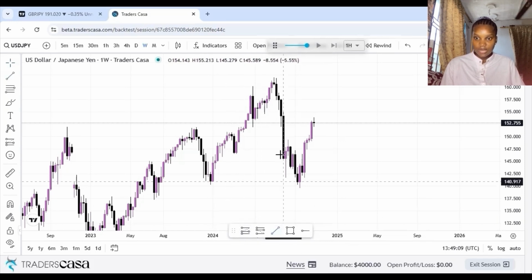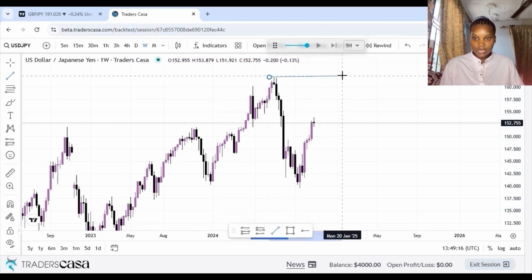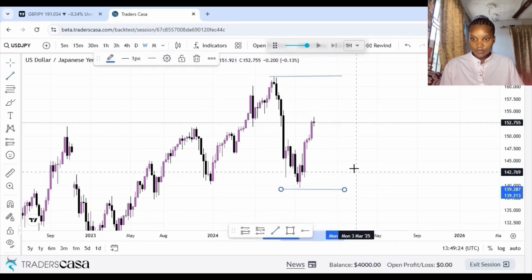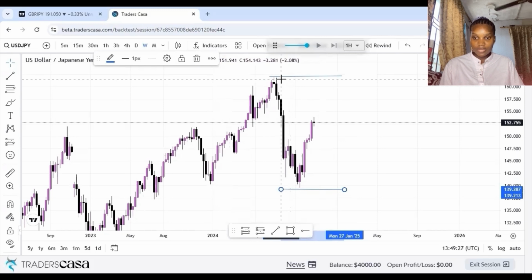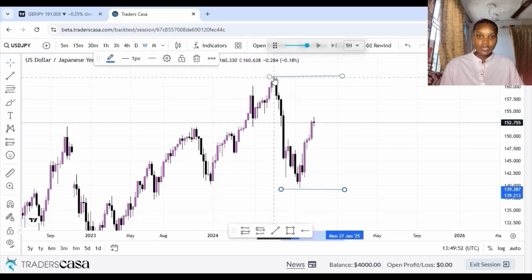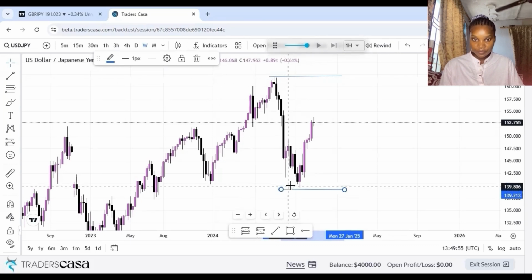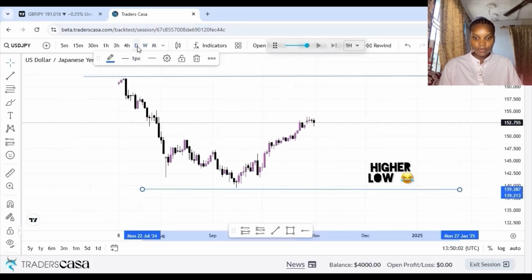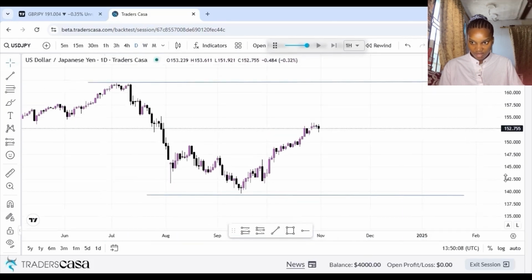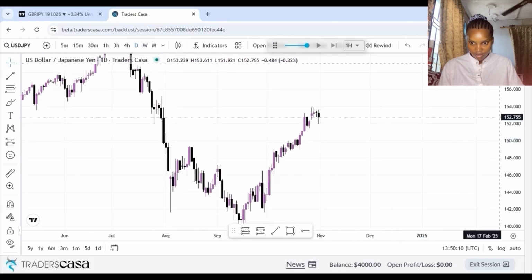So for my trend, I just mark out the high of the market and the low. Since the market is in a bullish trend, they call this the low. So I'm marking out the high and I'm marking out the high, then I go to the other time frame, doing multi time frame analysis. Other low.